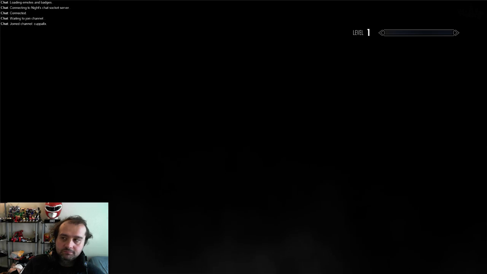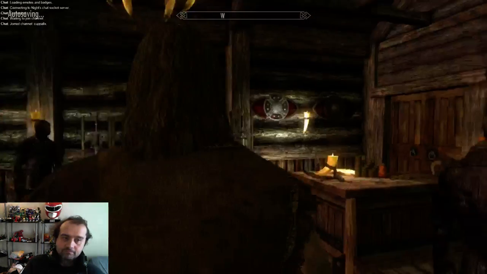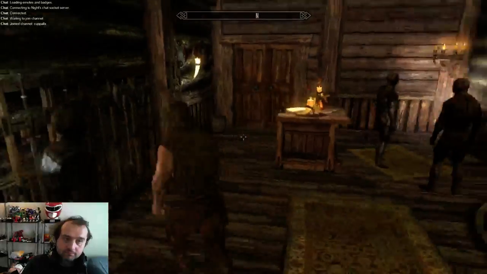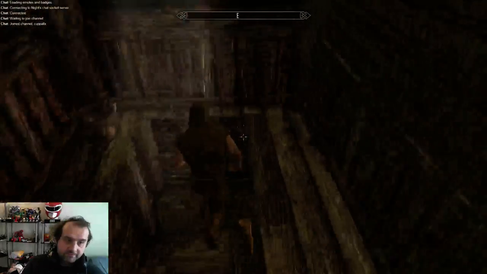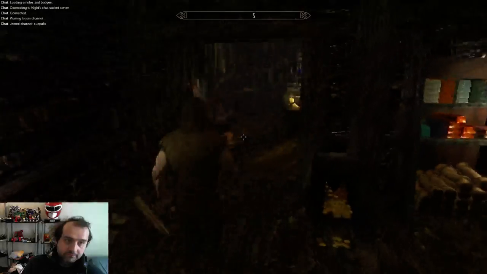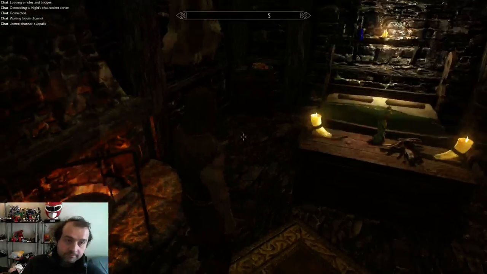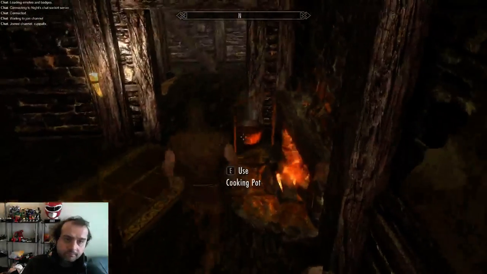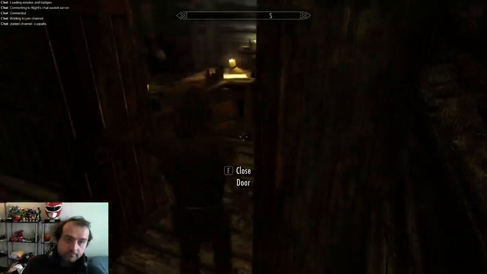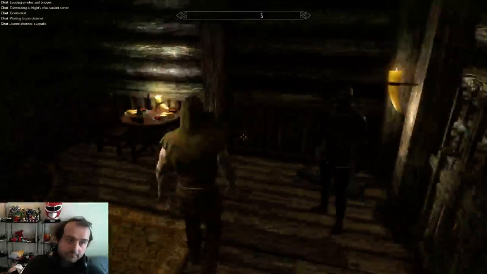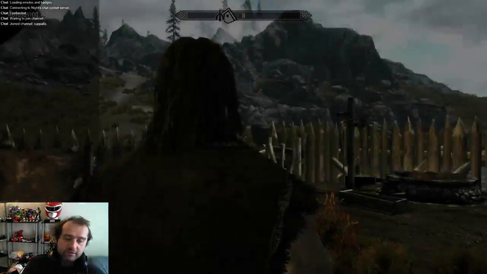If I go into Fat Bastards again, where are you, Fat Bastard? Was he outside and I missed him? This is the fun of mod merging, making sure after you've merged your mods that everything is working correctly. So that's what we're doing right now. We're making sure that everything is working correctly.